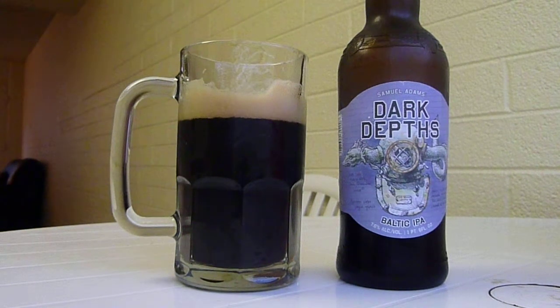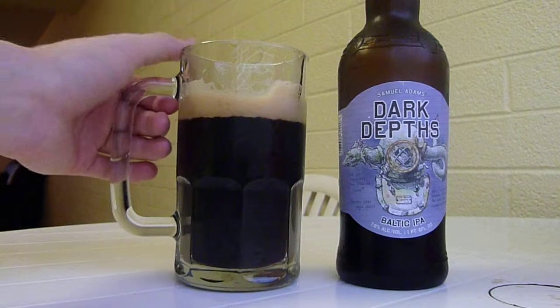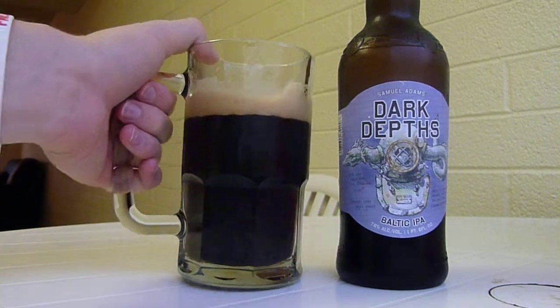I was a little worried about this, but now that I've tasted it, I think I'm going to save it so that one of my friends can try it, because this is very, very good.